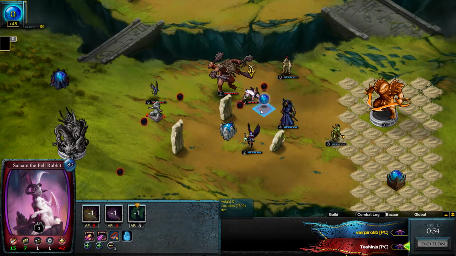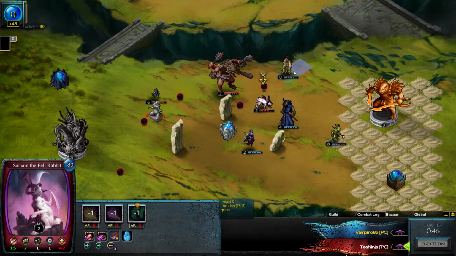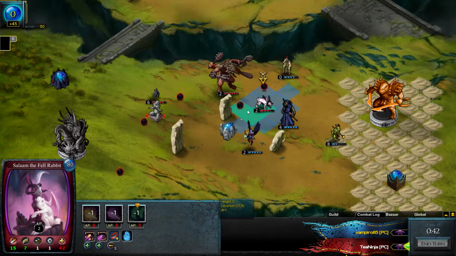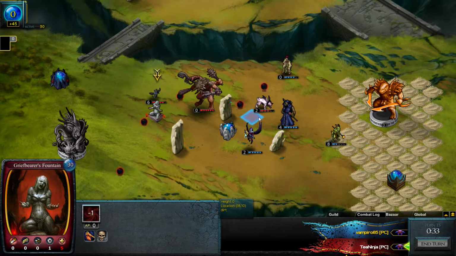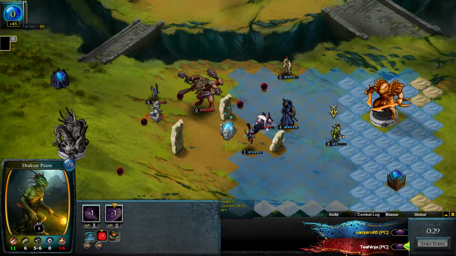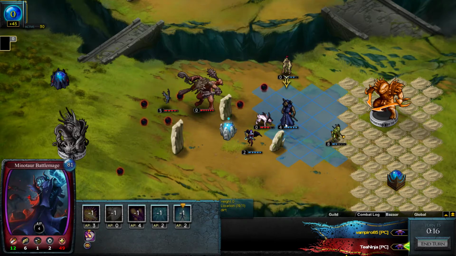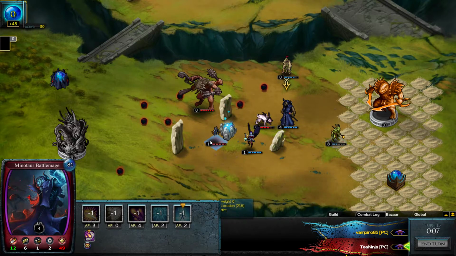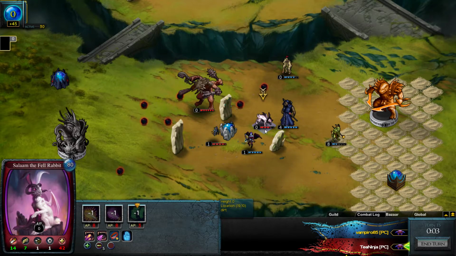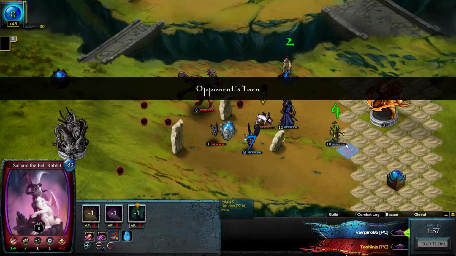Okay, so he uses Maddening Echoes to get the kill and take the globe. And I would move out of Fascinate here. Good choice of movement because he does have thrust up. Salam can still take quite a bit of damage next turn. So we'll probably see Salam die.